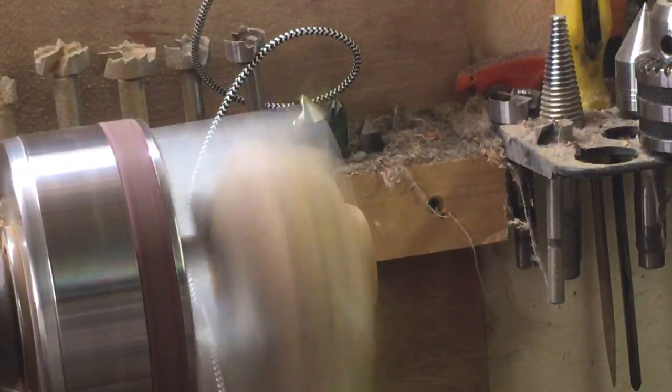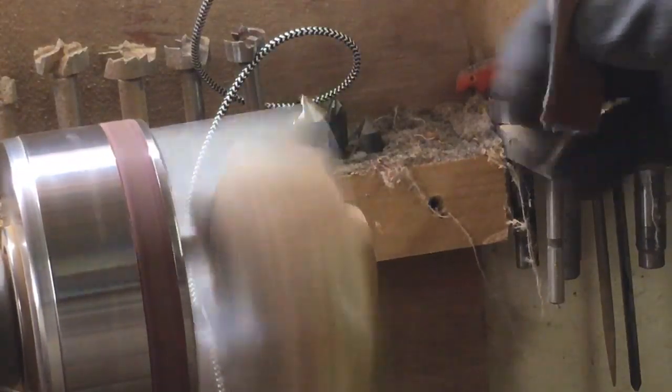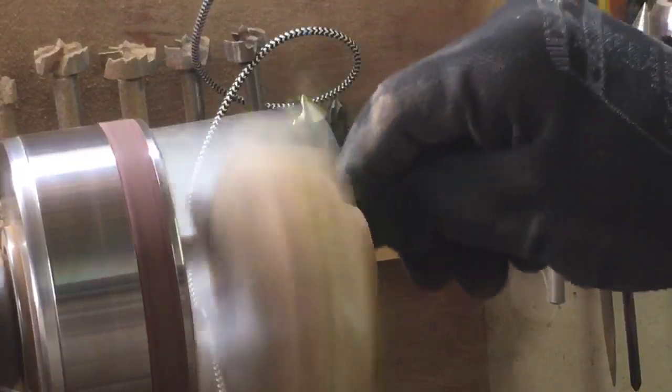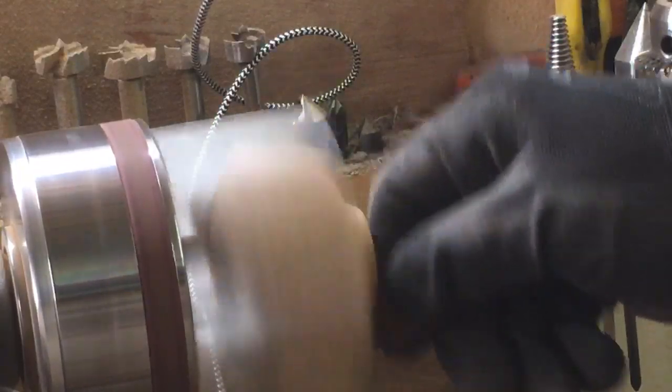Well, the sanding at this stage is because I have the benefit of a spinning wheel, which means that I can sand and know that I'm sanding perfectly round and not have to worry about it. When I'm doing it on the wheel, I've got to rely on my own hand turning skills, which is fine, but it's never going to be as perfectly round as on a spinning lathe. So I sand this as much as I can. I'll go up to about 600 or 800, and then I'll tape it off to protect it. I'll sand it again later, but just to get the basic shape, the top. I can't do beyond that, so I'll do as much as I can, like this, and then we'll take it off and start working on the sanding wheel.